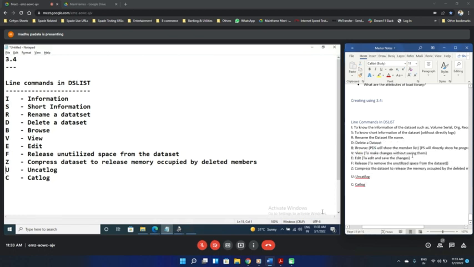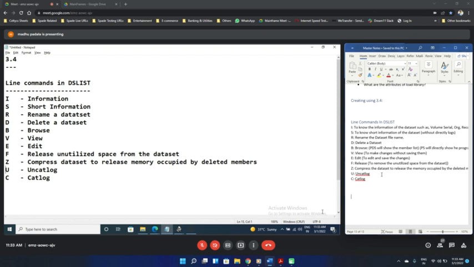Backup is not like a command. We take a backup using a JCL or using option 3.3. On option 3.3, if you want to create a backup, it asks: allocate using existing attributes, or do you supply allocation attributes?